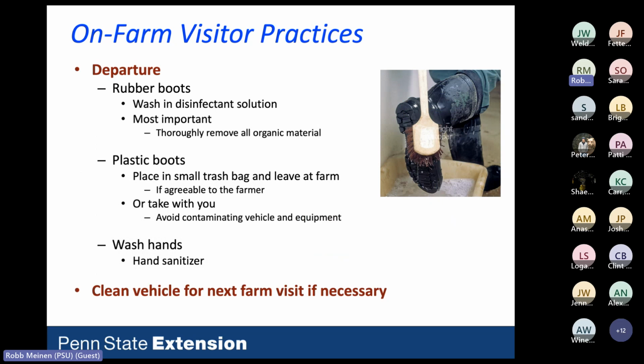When you leave the farm, make sure you wash and disinfect your rubber boots. Remove all that organic matter. We have said that several times. If you have plastic boots instead of rubber boots, place them in a trash bag and leave them at the farm if the farmer agrees to that. If they don't want them, you can put them in your vehicle and dispose of them properly later. Wash your hands, sanitize, and then clean your vehicle for the next farm visit.